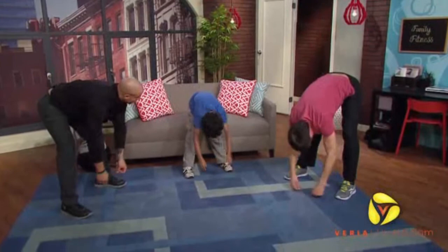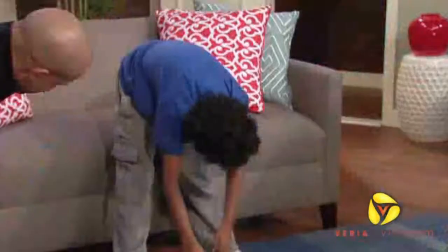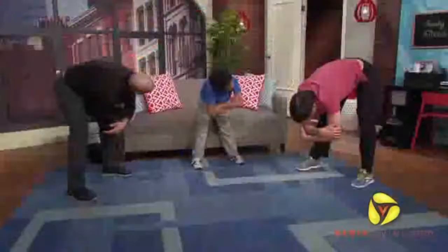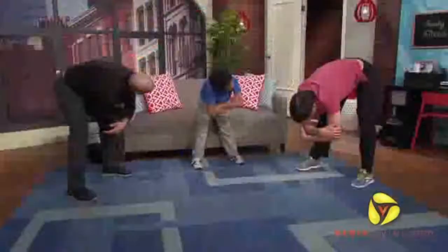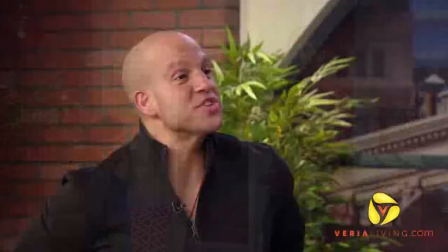And then you go like a rag doll all the way down and relax. Hang down, grab your elbows and then swing around and then swing forward. A lot of these exercises are actually what the kids do naturally — you'll find the kids will stand there and just do this naturally. And as adults we just become stiffer, so it's great to do along with your kids.